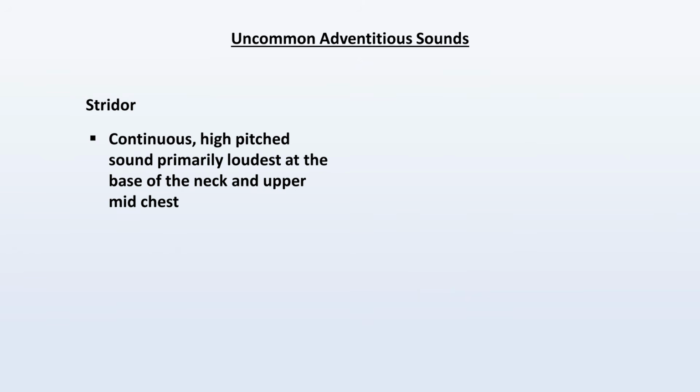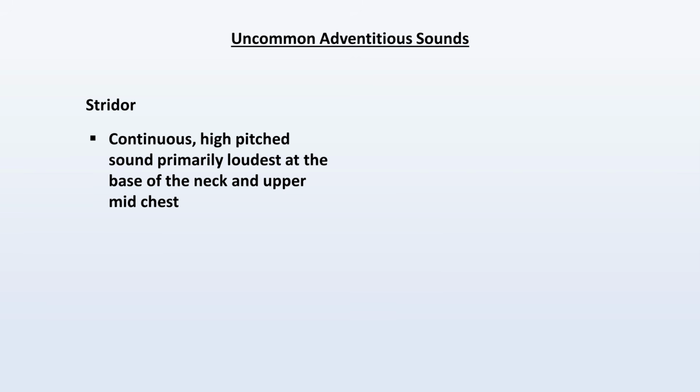The other two adventitious sounds are uncommon. One is stridor, a continuous high-pitched sound typically loudest at the neck and upper mid-chest. It's often described as being predominantly during inspiration, though it can also be heard during expiration. It is strongly suggestive of upper airway obstruction and is a more common finding in young children.